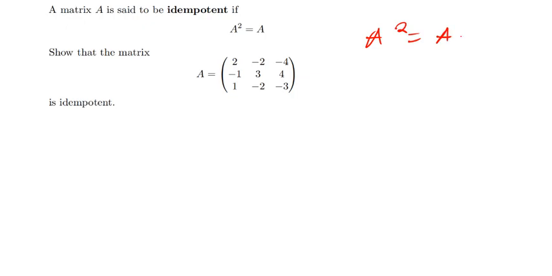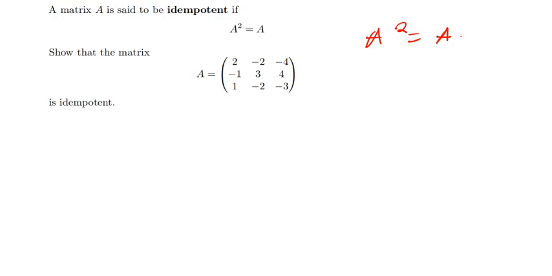So remember, if we have A transpose, and on top we have another transpose, this becomes A. But in this case it's different. Now we're talking about squaring the matrix. If you square the matrix and you get the same, it doesn't change. So we multiply A times A, and if the result doesn't change, then that matrix is said to be idempotent.